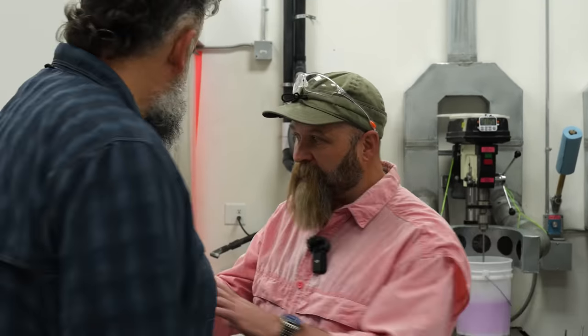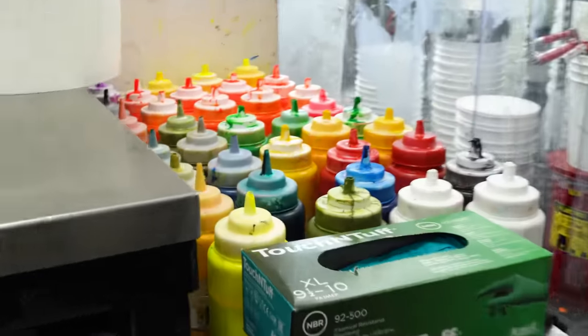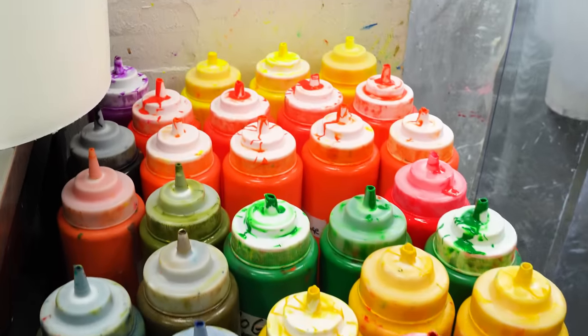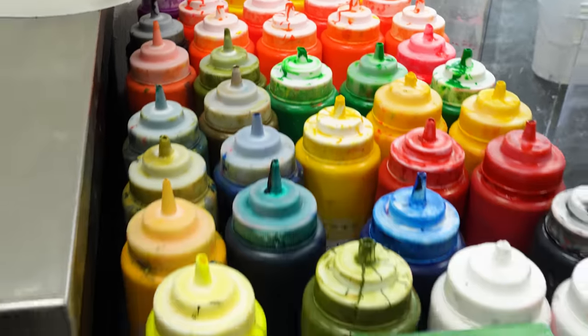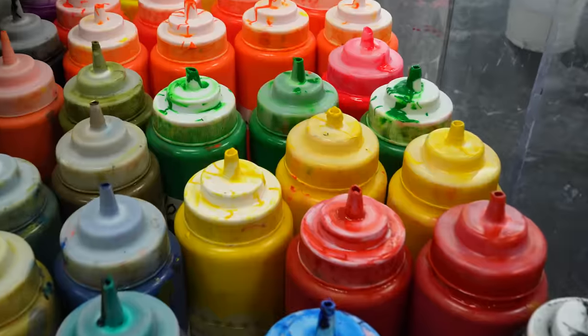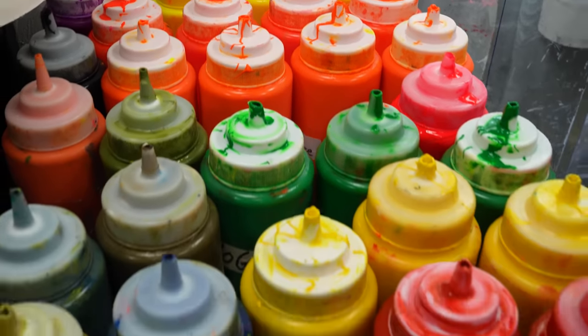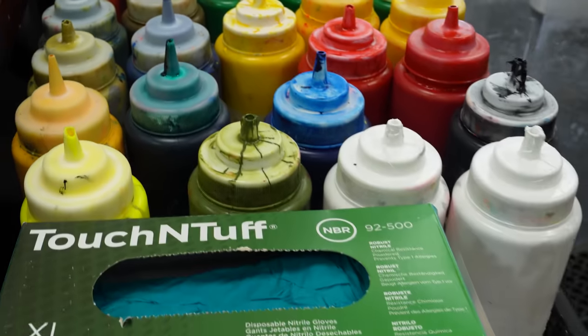So we do have to play that game though. This is all our pigment that we use. We have all kinds of different things we have to play with. So the color validation is really critical because one batch might come in with a little bit more intensity of color, so we have to change our recipe slightly. But this is where we catch it and ensure that what goes out is consistent. Usually it's within a margin of error that's hard to notice, but sometimes it'll be a big swing and you're like, wow.